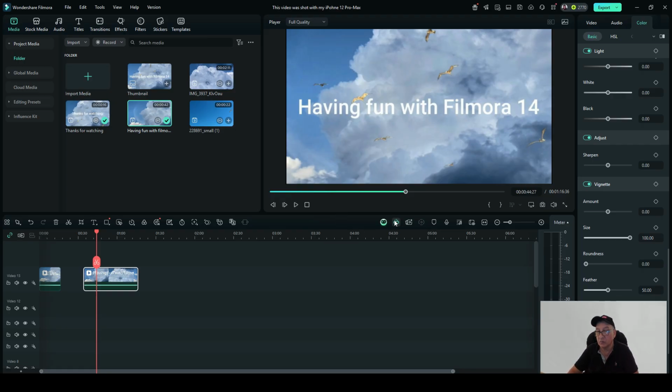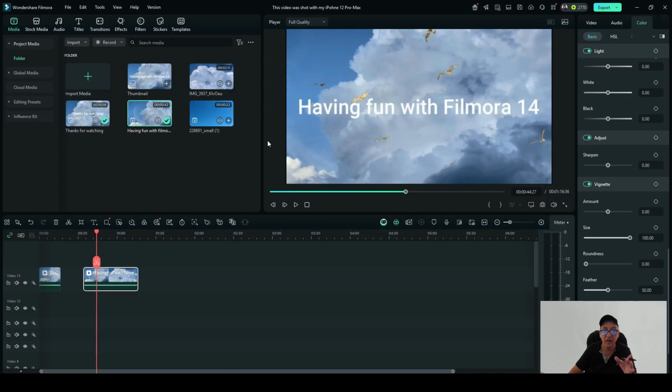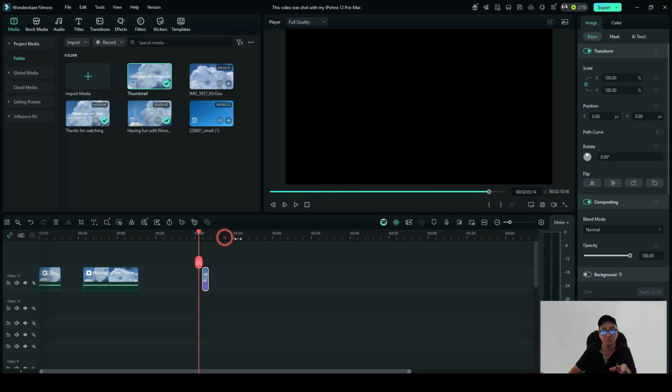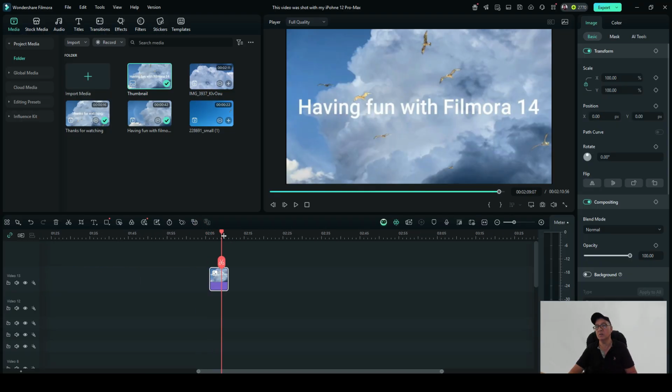And what you do is if you want to use something like this as a snapshot, come over here where the camera is, click it on, you're going to get this message. You could say a snapshot format could be a PNG or a JPEG. Okay, I leave it at PNG. And then I just clicked OK, and I have it over here as a thumbnail. Okay, that's my thumbnail. See, if you come over here and you turn this on here, it's a still. That's the thumbnail. I use it as a thumbnail.